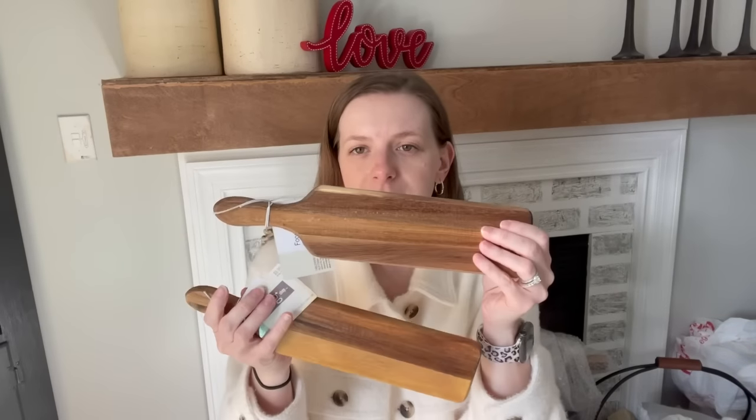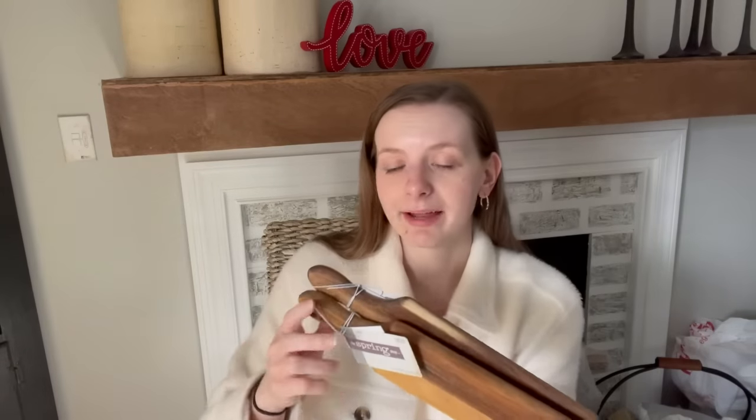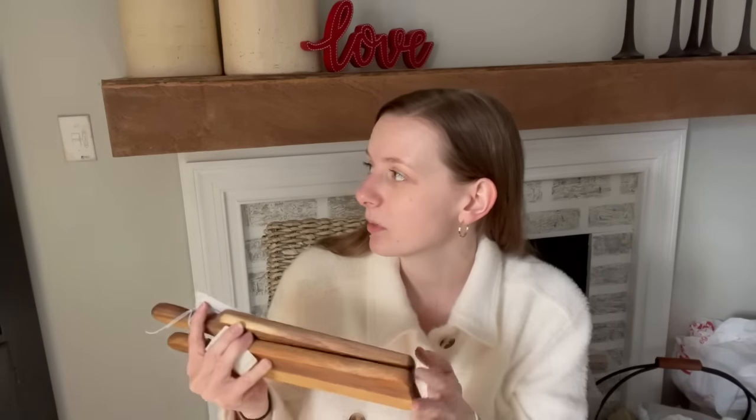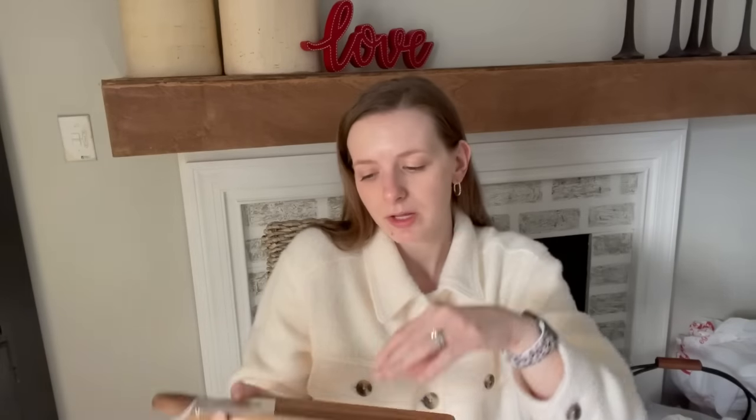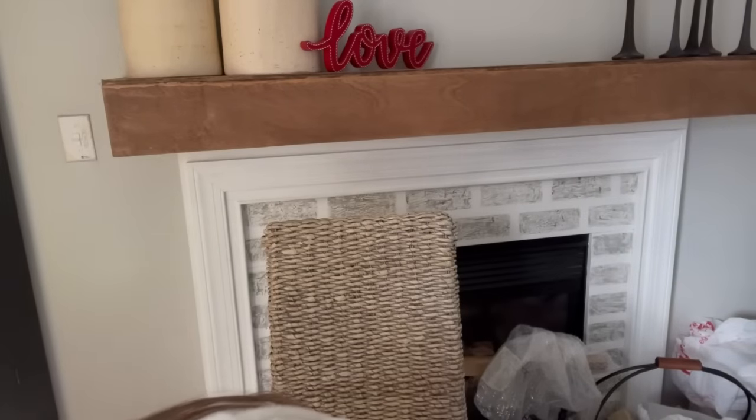Also got this today. I just picked up 2 of these wooden cutting boards. They're small enough that I can lay them sideways like this to fit in my corner cabinet. I have a hard time with cutting boards and adding wood textures in there because the shelving area is so short. So I thought these would go perfectly. These are in the spring shop. They're $10 and then 40% off. So I got 2 of them. And then I picked up this H as well.